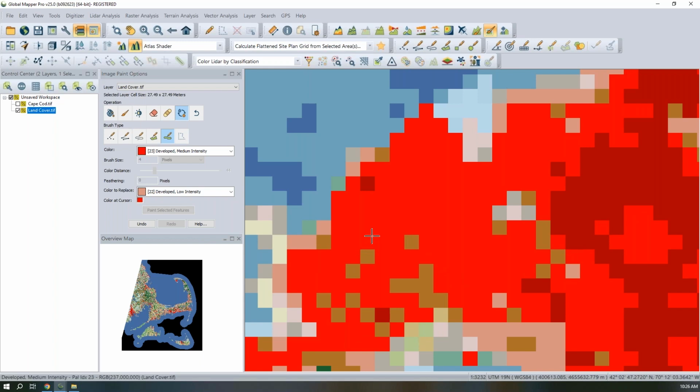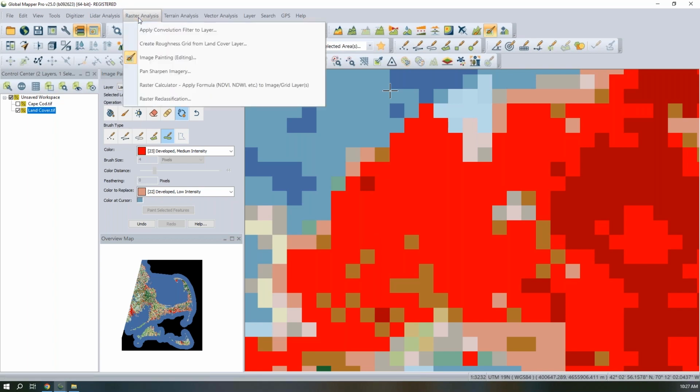So it's an easy way to change a bunch of pixels within an area without having to so exactly click on some specific pixels. And this functionality is somewhat similar to the existing raster reclassification tool available in Global Mapper.